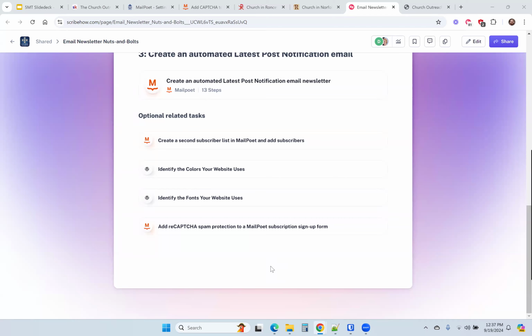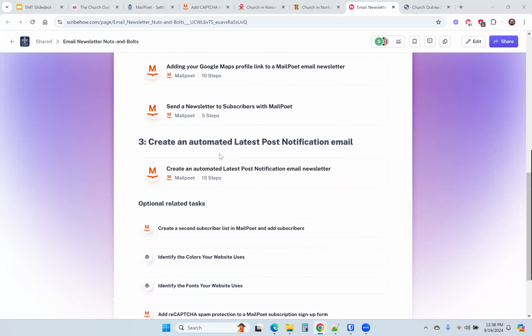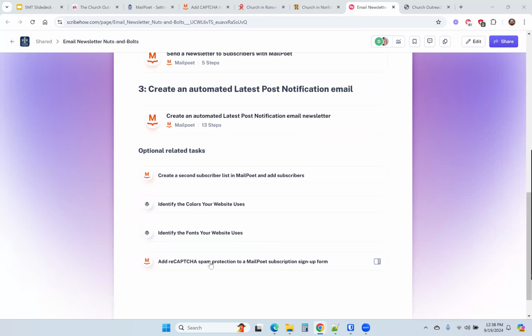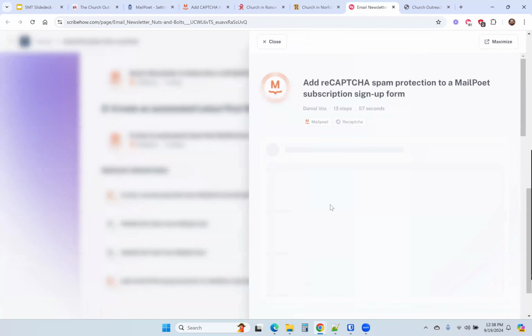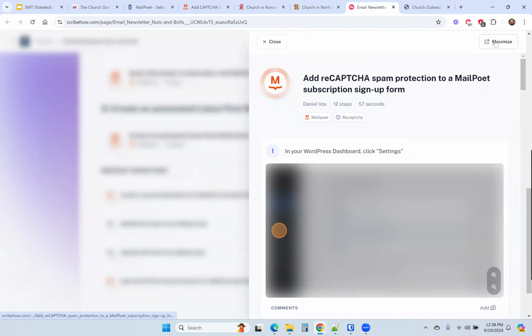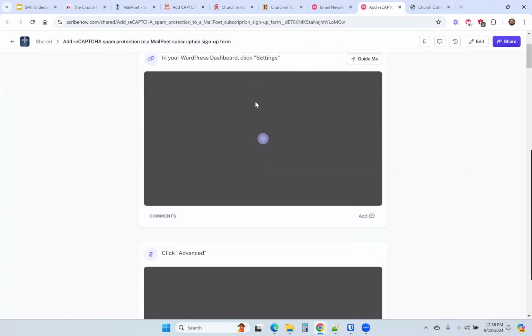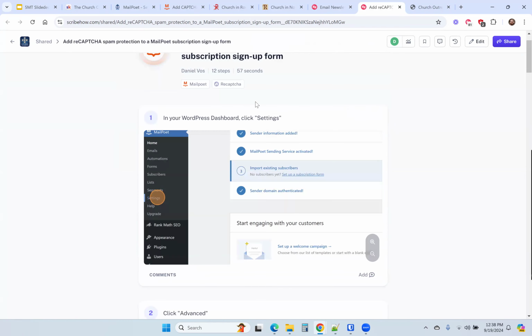This has all the step-by-step how-to guides. You can get to the same page using that link that I just posted in the chat, but I'll just walk you through this to show what it looks like.